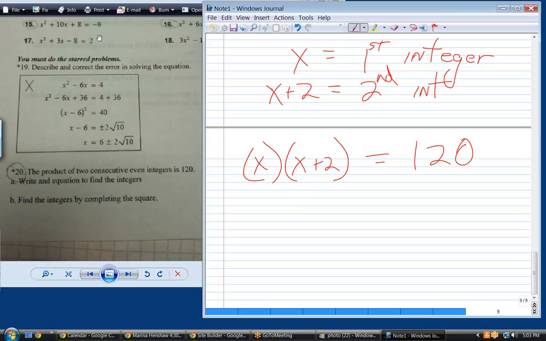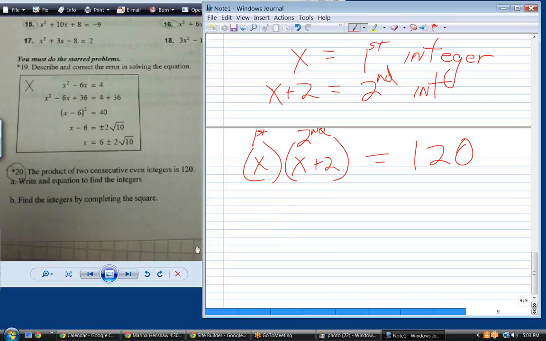Yeah, sorry, I still don't get it. Well, let's multiply these out. So if I take x times the quantity x plus 2, remember this is the first integer, this is the second integer, and they're consecutive. One is immediately on the number line after the other. That's why I know it's x plus 2. And the product of the first one times the second one is equal to 120. Notice I don't know what the integer is yet.